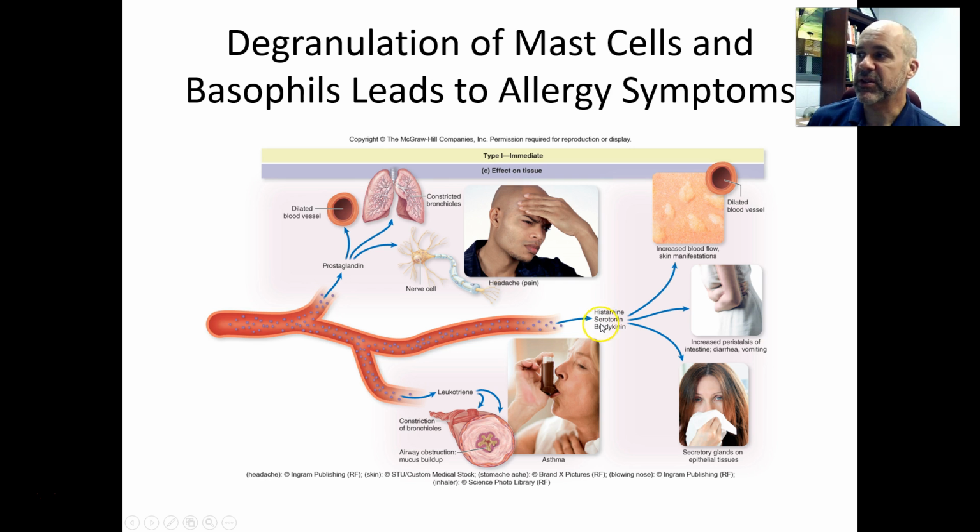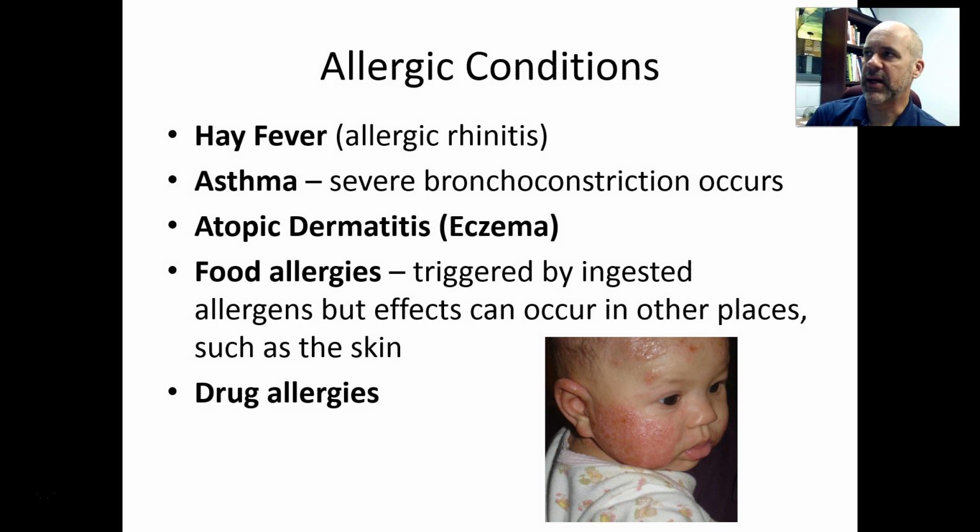Then histamine, serotonin, bradykinins, these are other chemicals. We've talked about how histamines cause blood vessel dilations. Increased peristalsis in your intestinal tract. Those are the muscle contractions that propel food through the digestive tract. Vomiting, depending on where an allergic reaction is happening, you can experience those types of symptoms as well. Excessive secretion of mucus and so forth along epithelial lining. So these are all things that can happen during an allergic reaction. It's because of all those chemicals that are released out of those mast cells and or basophils that might be present.